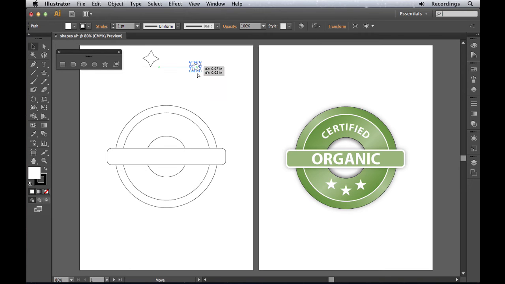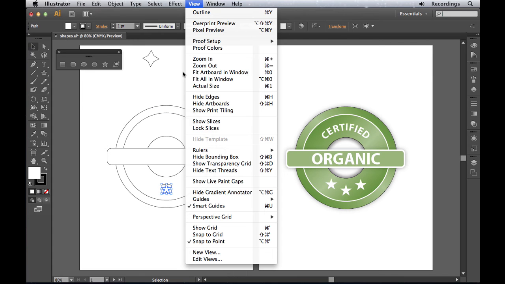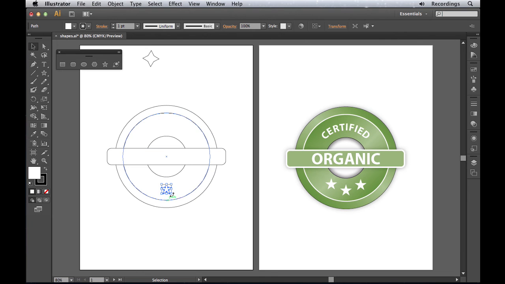Now, I'd like to create a copy of this star so I can create the other two. In the Artboards movie, we noticed that the Alt or Option key, when held down whilst dragging, generates a copy of the artboard. In this case, we've only got some artwork selected, and holding down that key will allow us just to copy that artwork. And I'll continue to copy that across, and we've now got the basics for this logo created.